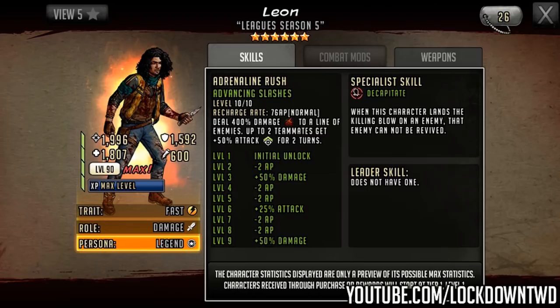First off, we'll look at his rush. It is called Advancing Slashes and it is a 76 AP cost. Deal 400% damage to a line of enemies, up to 2 teammates get 50% attack for 2 turns. So quite a narrow rush, not really that amazing in terms of what it does. It's just basic damage and a bit of a buff to a couple of characters. It's not even all teammates, so it is very surprising at the AP cost. 76 is very high for a rush that really doesn't do too much, if I'm honest.